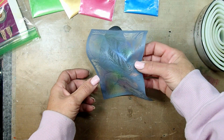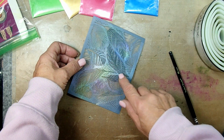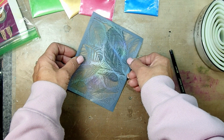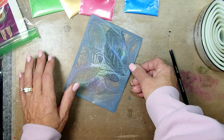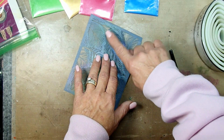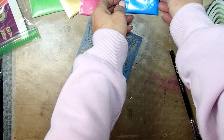And now we can just go ahead and design, see which part we would like. I really like those big swirls. That's really something that I'm drawn to, so I think that I'm going to go with that, maybe just like this, so it covers majority of my area. I really love that one. It looks really great. So anyways, the shiny side down, I'm just going to make sure that it's nicely secured, just like that.